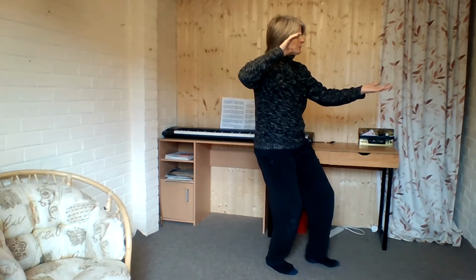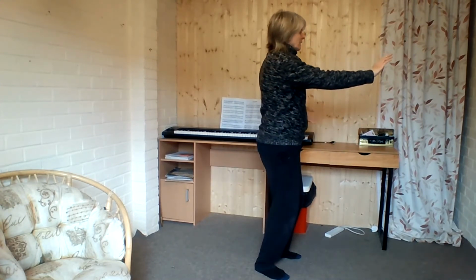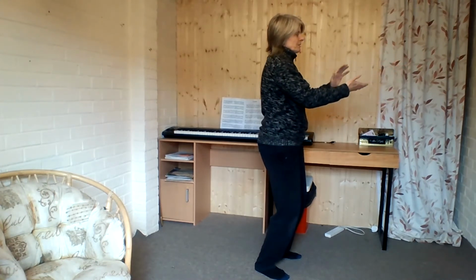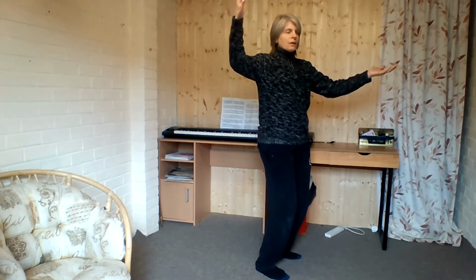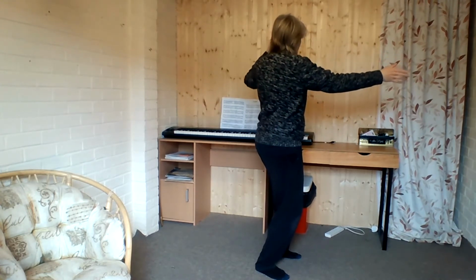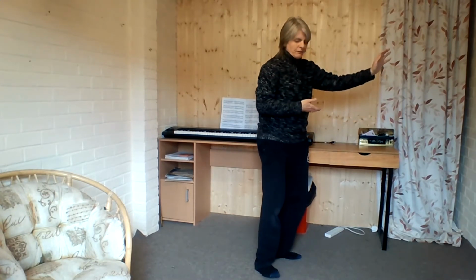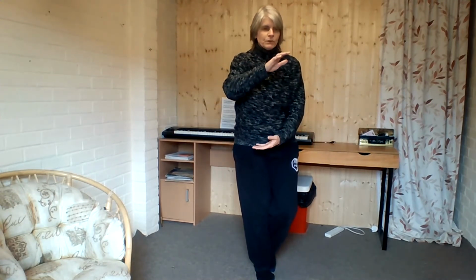Step back for repulse monkey. All we're going to do, we're going to do one step back to the centre. And then we're going to do the next three with our feet still. So that's number two. Three. Turn the right foot to 45 degrees again, like the start, left hand under the ball.